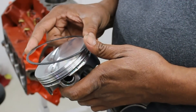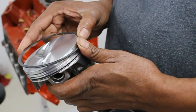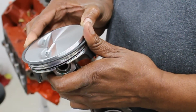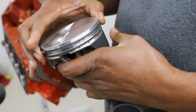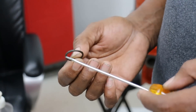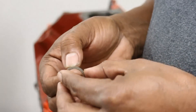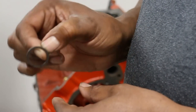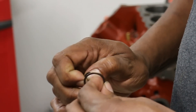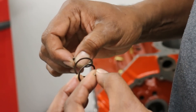Over the years I have installed hundreds of piston rings using this exact method. It takes a little while to really get the feel of how far you can move the ring before you damage it to get it over the piston. If you're a newcomer to this, I recommend you use a piston ring expanding tool. Our piston pins are held in by this spire lock you see here. The trick to installing these piston pin clips is to stretch them apart and they will come into the shape of a spring — not too fast so they lose their spring tension.